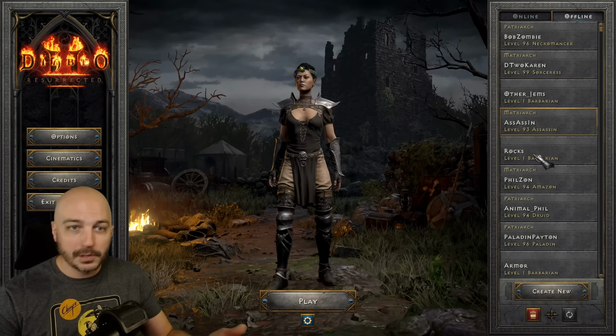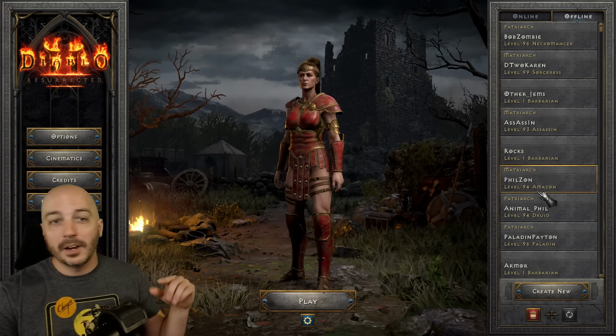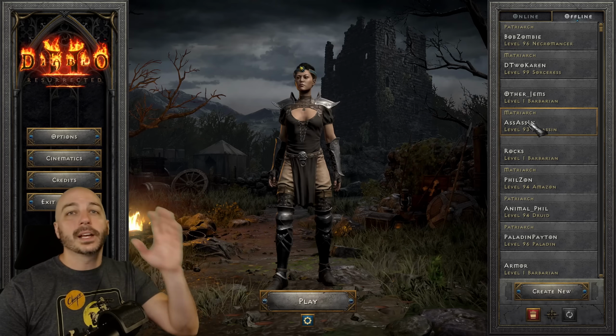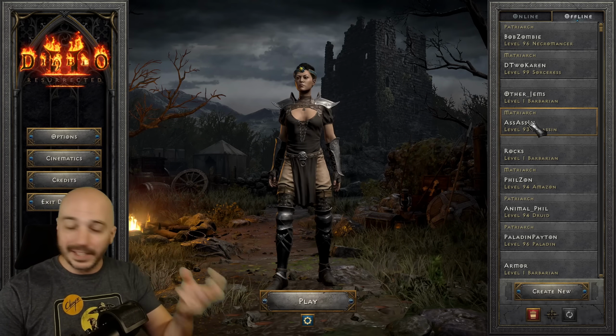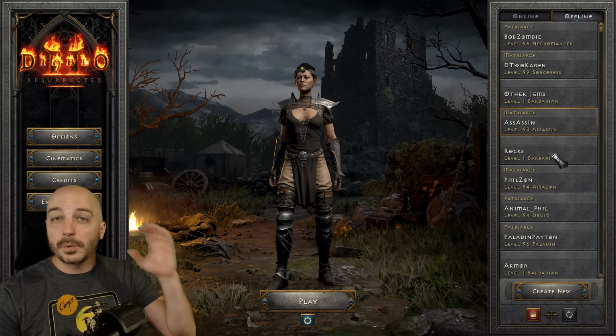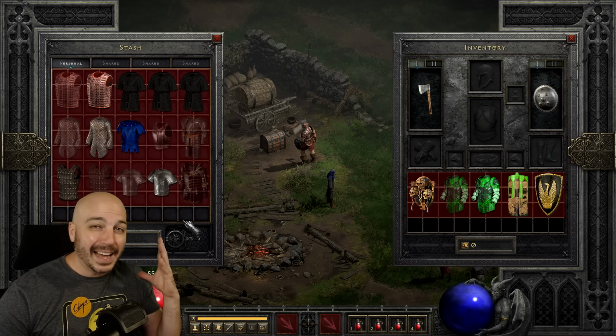So it's all the characters, any mules you make. Here's my Amazon, my druid here. We got our assassin. So this is the offline single player account. So this is the first one I get asked, how would I recommend starting this off, as if there was absolutely no characters here.